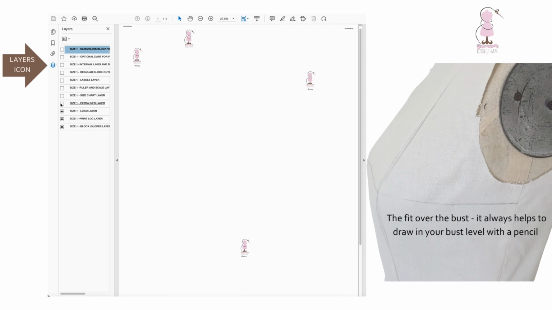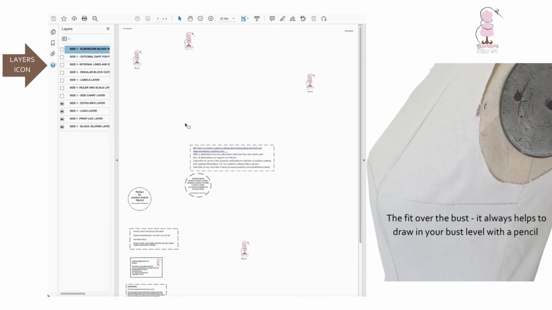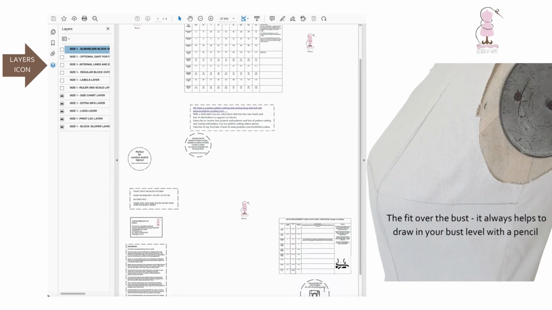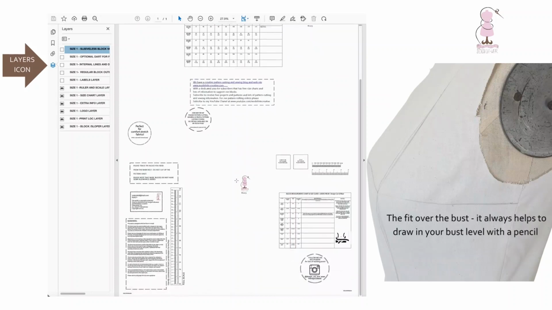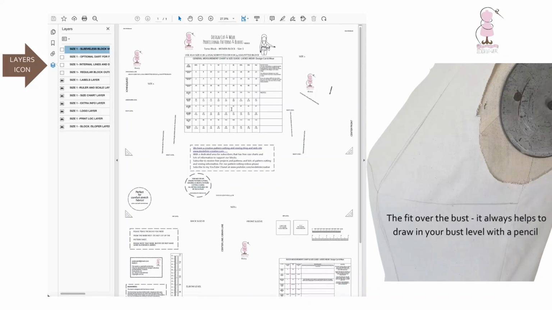If we switch on the logos, the extra information, you'll see you have lots of extra information on the sheet. The size chart, so you have a general size chart here and the block measurement size chart, which we'll look at in a moment. We also have rulers and scales, so a handy inch to centimetre conversion, and then the scale squares for inches and centimetres. We have our labels layer here, and we have here the regular block outline. So that's the outline for the regular block.